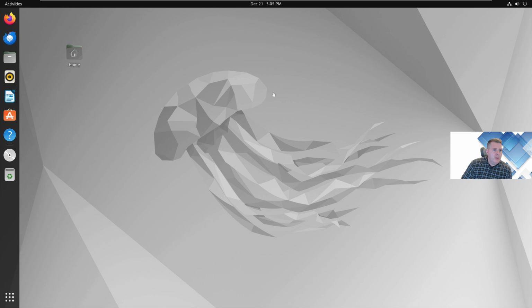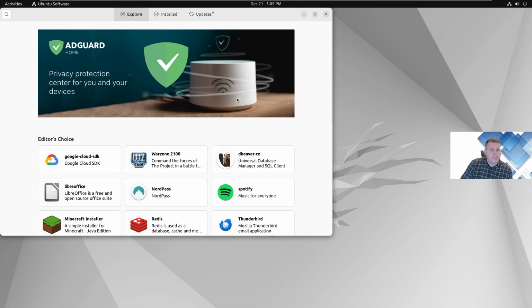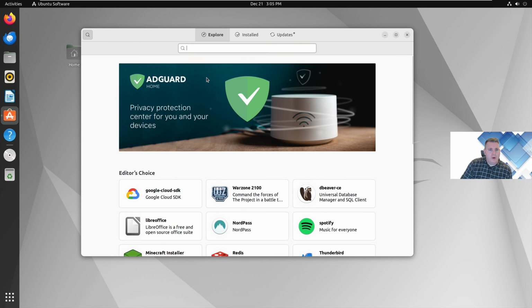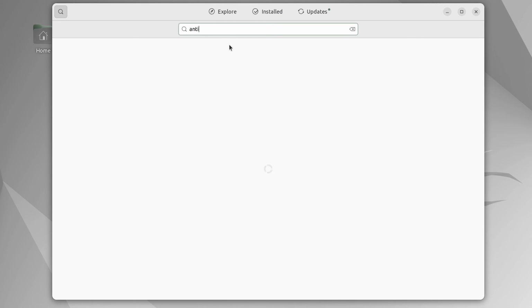Okay, everyone. Last two things I'm going to show you here are two things that you need to set up right away. One is your antivirus, and the next is your backup situation. So we're going to launch the App Store. And when we launch into the App Store, we're going to search for Antivirus.